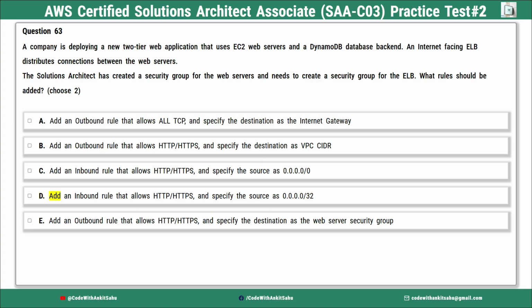Option D. Add an inbound rule that allows HTTP/HTTPS, and specify the source as 0.0.0.0/32. Option E. Add an outbound rule that allows HTTP/HTTPS, and specify the destination as the web server security group.